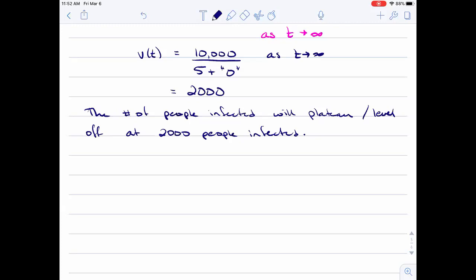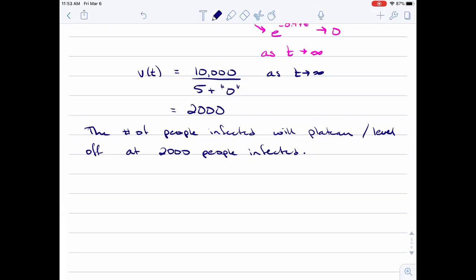Is that the total number of people infected or the new amount of people being infected today? It's the total number of people infected. So we keep adding to the number. But like I said, some people won't get it, that kind of thing. And that's what the 5 is doing. So if you've got a small number, then the plateau is going to be a lot higher.